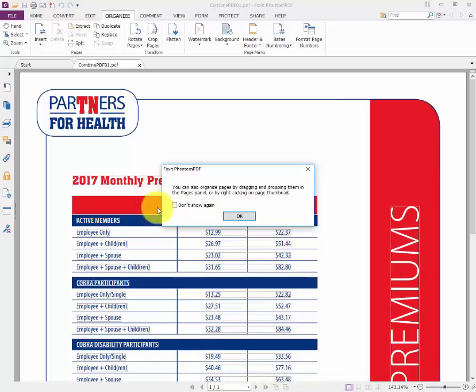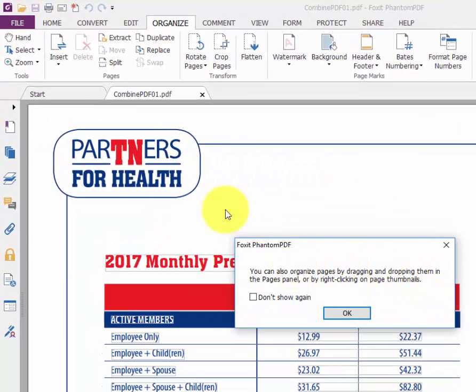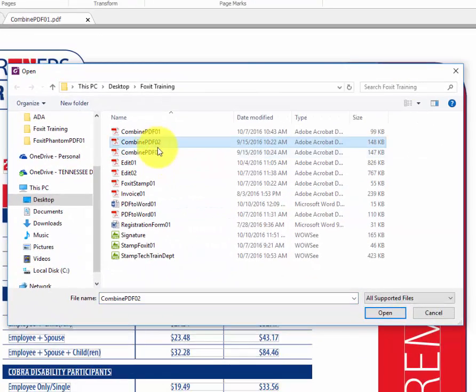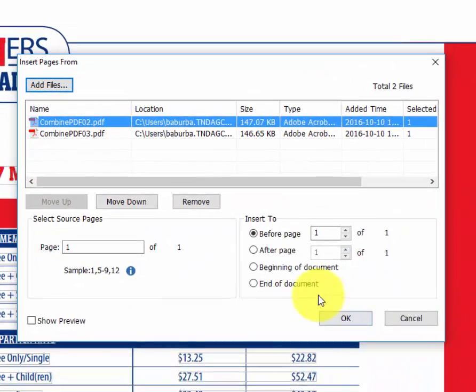It will give you a little note stating that there is or can be an organized pane or pages panel over to the left side here, and you can drag and drop them in here. I prefer to use this way. So we'll select the first one, the second one, and say open.